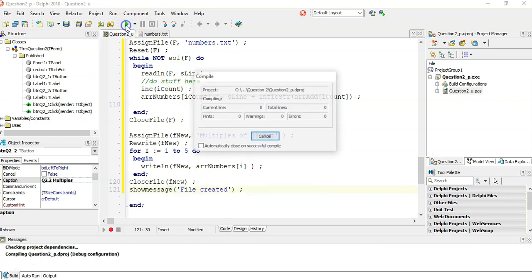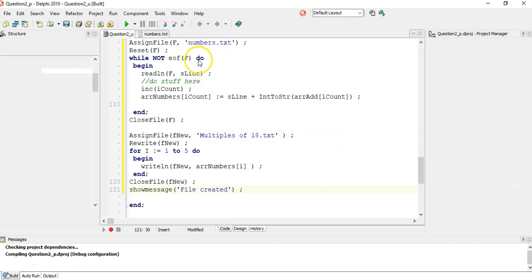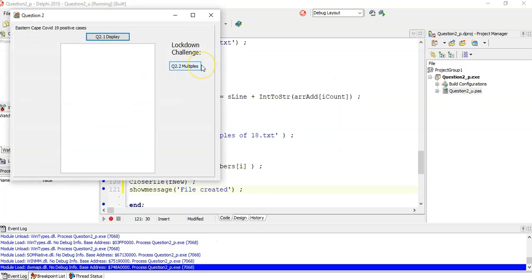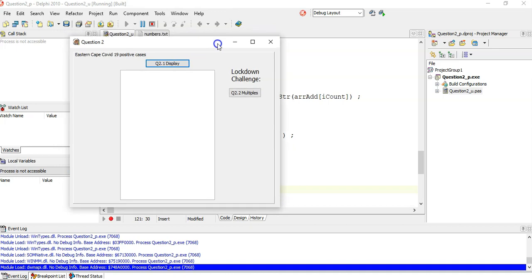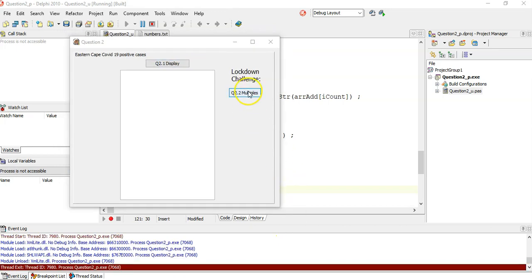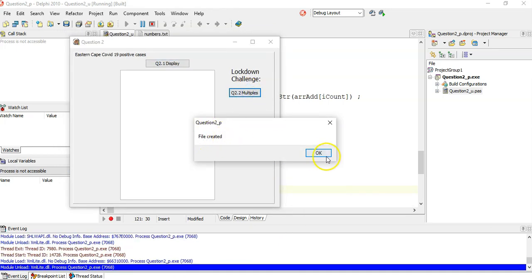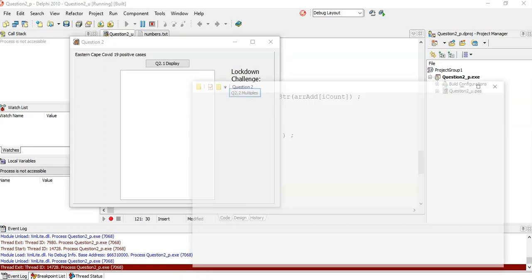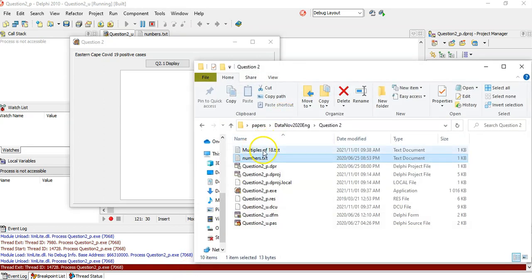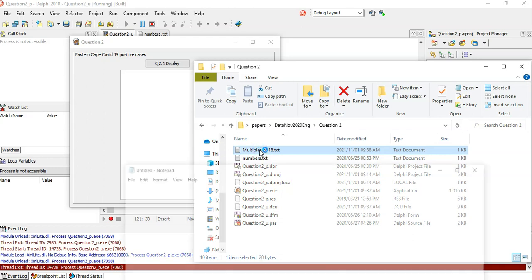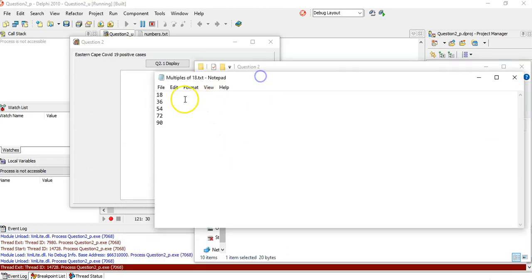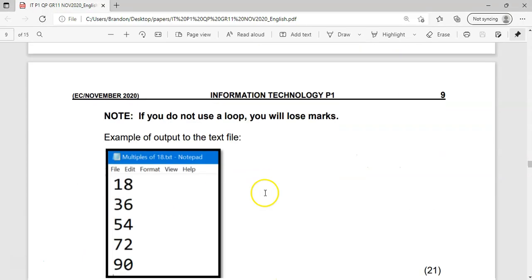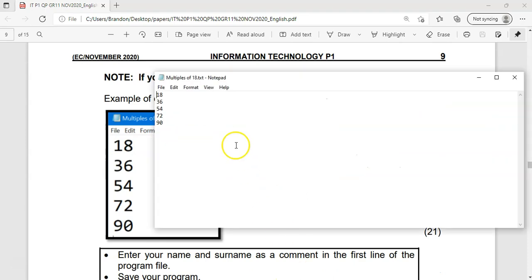Okay, now I'm going to test to see if it works. Let's run it. No errors so far. That's a good sign. Okay, let's have a look. So let's go to the folder. There's a file there. Let's double click on it. Let's hope it works. And Eureka, it looks like it's got all the values. Are those the values that we want? Yep, it looks like it's right. Boom. So there we go.